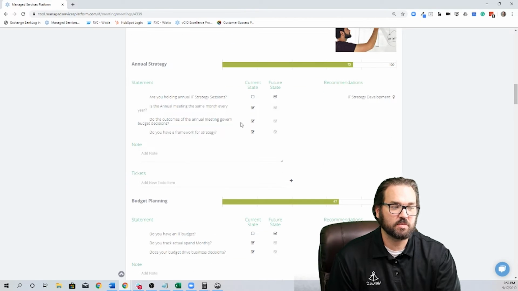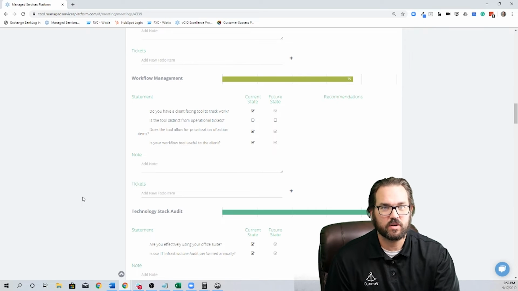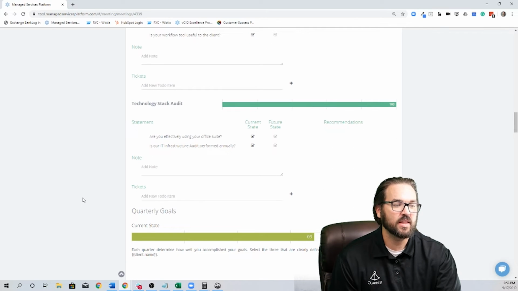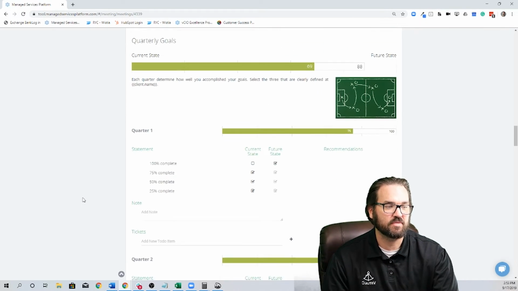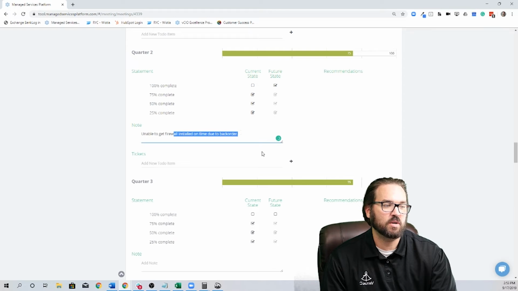Sometimes they're not going to get 100% done on their quarter because they needed a firewall or something was back ordered or a project got delayed. That's okay. That's the normal state of IT affairs. You can see over here, in my little example, we did not get to 100% because the firewall was on back order, but we will get it done. We will push forward because it'll get done next quarter.